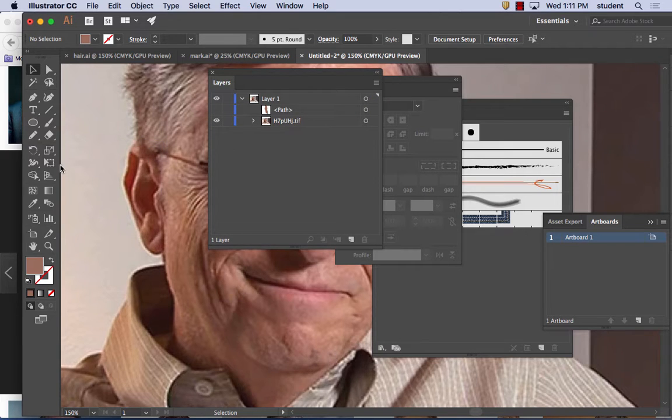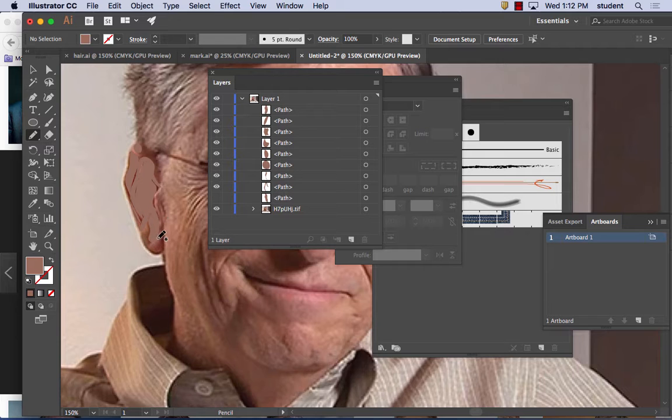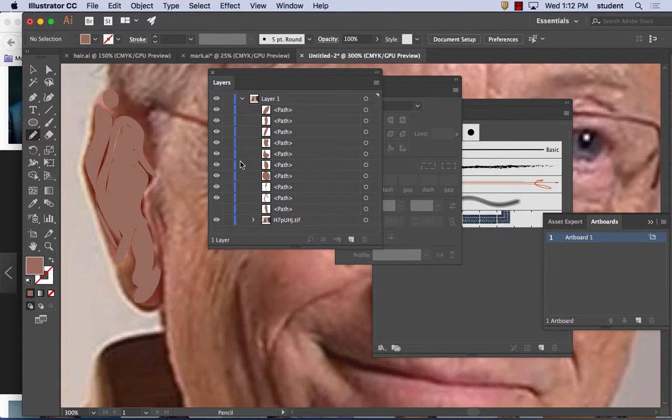So again, we did one big color, and then highlight areas, and then dark areas, highlight area, dark area, highlight area, dark area, highlight area, darker area, highlight area. And so, just using the colors that you see here. Now, I know I drew them all the same color because I was quickly doing this.